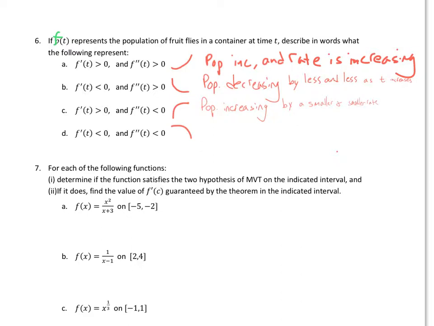As time goes on, all right? And so what's happening here? Here our population is decreasing because the function's going down. And the rate that we're decreasing is getting faster. Here, we're not decreasing very much. Now we're decreasing a little more, and now it's just dropping fast, okay? So we can say by more as time increases. All right?